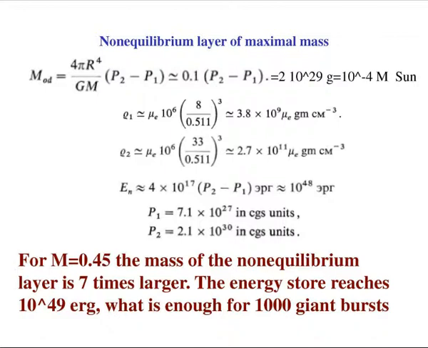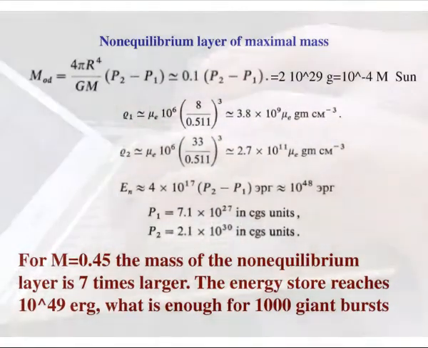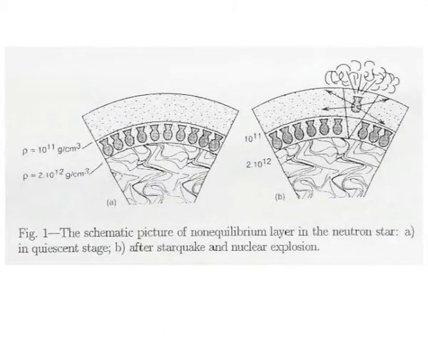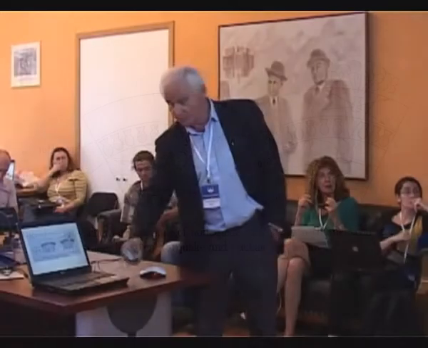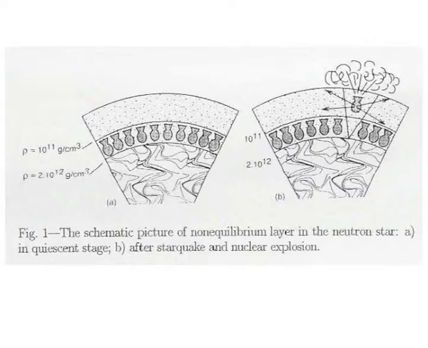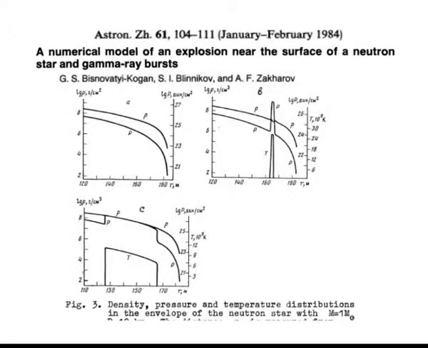The upper bottom of the non-equilibrium layer increases, so 10 times more mass is in this non-equilibrium layer. The radius also increases for a low-mass neutron star, meaning it should rotate with lower velocity — its limiting angular velocity decreases — and it has a much higher supply of energy. Regarding how you reduce the mass: it cannot be reduced, it can only be formed that way. For 0.45 solar masses, the non-equilibrium mass is 7 times larger, giving energy for 1,000 giant bursts from soft repeaters. Shock wave calculations also follow from this model.